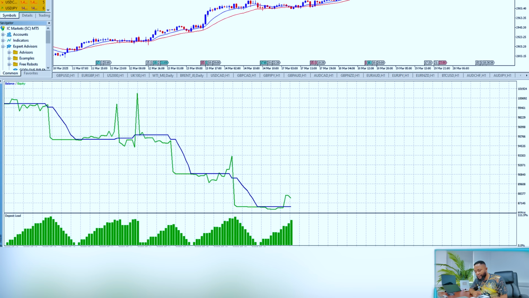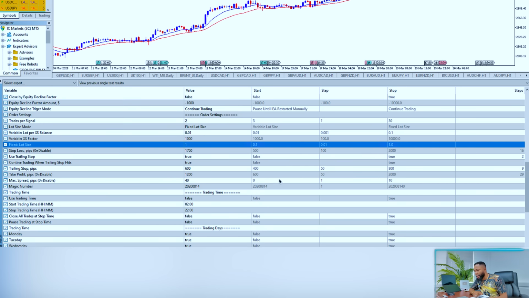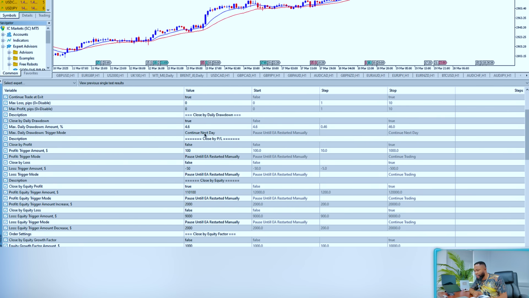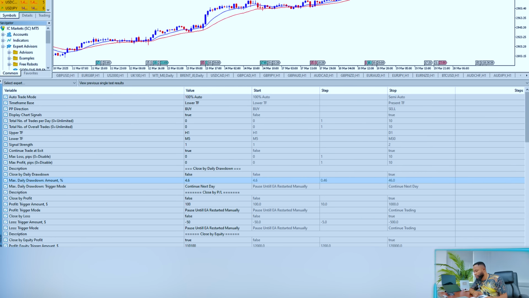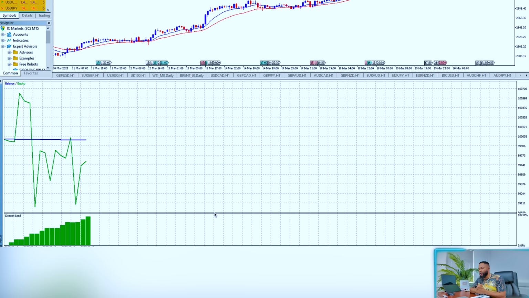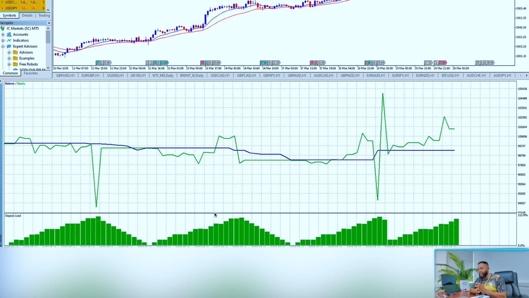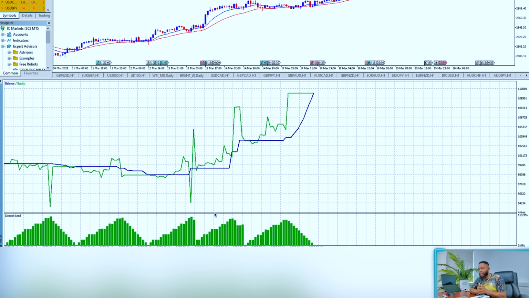Oh, I need to turn off something, guys. Let's go back on input, and there's something I want us to turn off right here. Let's turn off this one right here, and then we start our backtesting. Let's go. Okay, let's go. You can see that's our backtesting up and running just for the first day. Oh, there's a target. I think this one had a target of $10,000. That's why you can see just for the first day, we already hit $10,000.